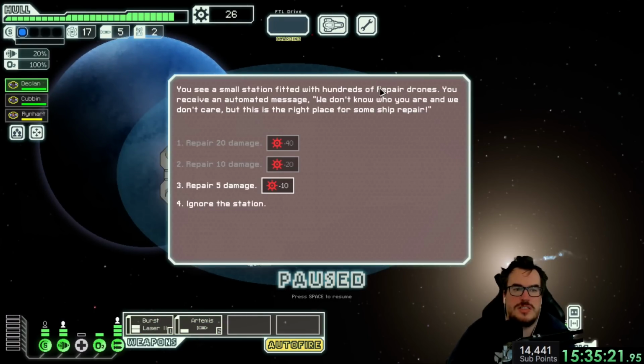You see a small station filled with hundreds of repair drones. You receive an automated message. We don't know who you are. We don't care, but this is the right place for some ship repair.